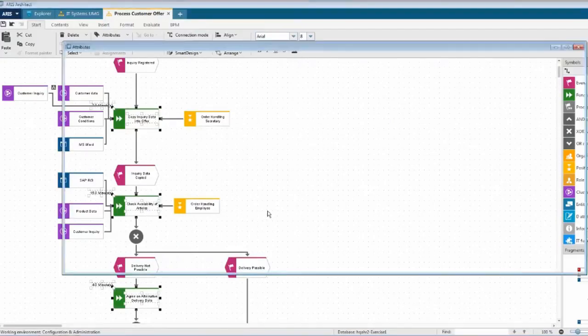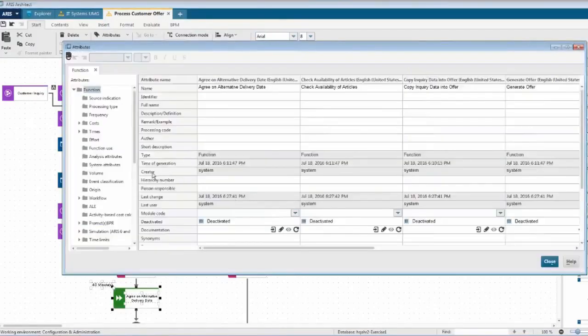It takes a little bit of time. Here you go. It opens up the attributes. The attributes menu is where you insert all the details and information about the functions or events, specifically required when you want to do the simulation. In the second assignment, the ARIS assignment, you will see we work a lot with attributes because we want to simulate the business process. Now here we just learn how to insert these attributes.